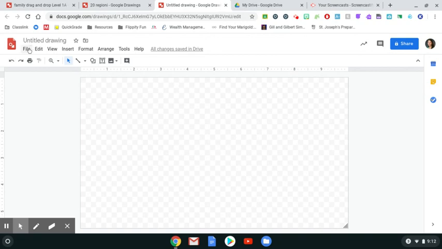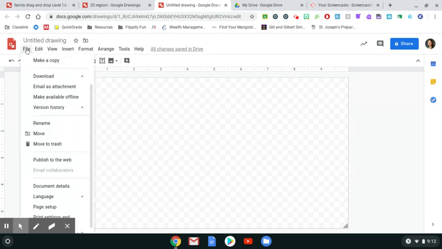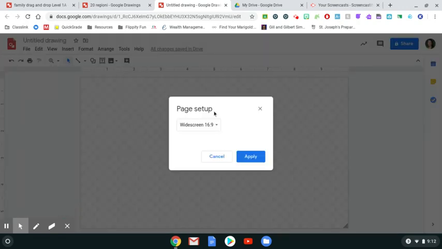And the first thing you want to do is set your canvas size. Now, I already have mine the way I want it, but in order to change the size of the canvas, you go to File, scroll down on the menu here, go to Page Setup, and then you're able to click in the box to change what your size is. It'll always default to standard 4:3 ratio. I set mine to 16:9 because it's a little more widescreen. Obviously, it says it right there, and I just think it gives it a little more space. You can always customize it just like you can in other Google Suite products.